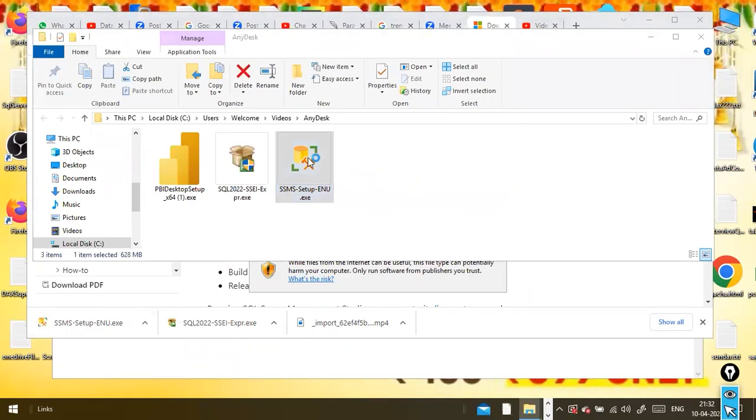SSMS setup. I just click on it one more time. Let's see why it is not getting launched. Sometimes it will be very slow, and also in my C drive, I have very little space. I need to clean it up. Probably I will do it.